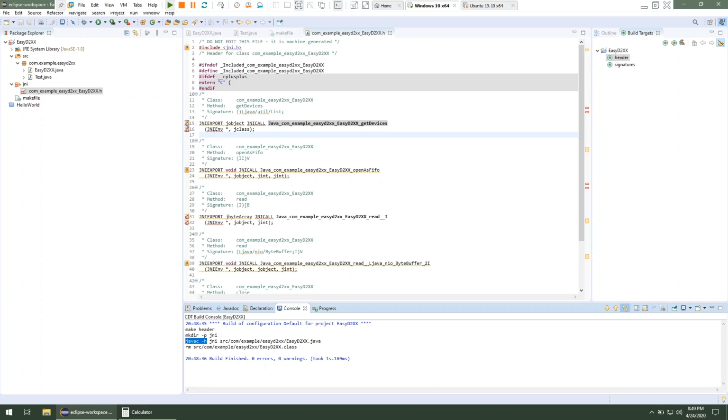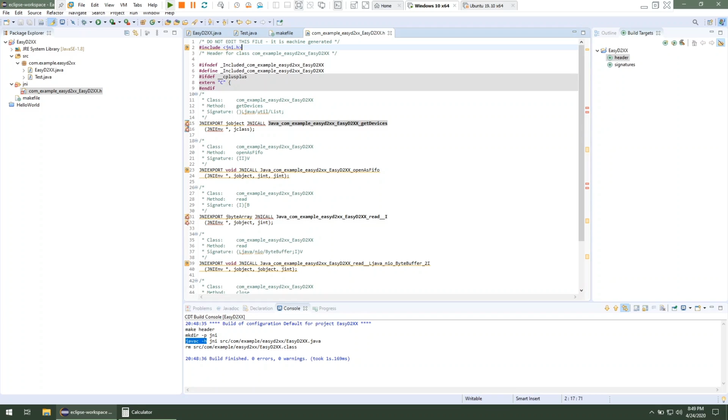As we can see, Eclipse is giving us a bunch of yellow and red squigglies, or whatever you want to call them, errors and warnings. And that is because there is an include jni.h line up here, but Eclipse doesn't know where that file is. So we need to tell it.